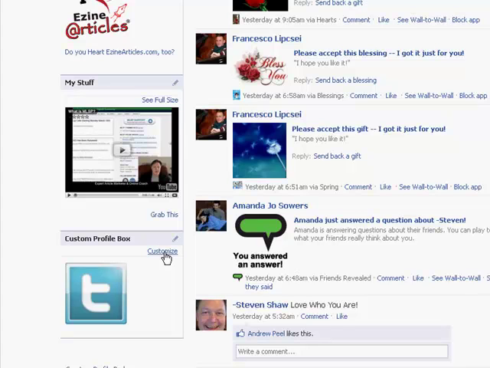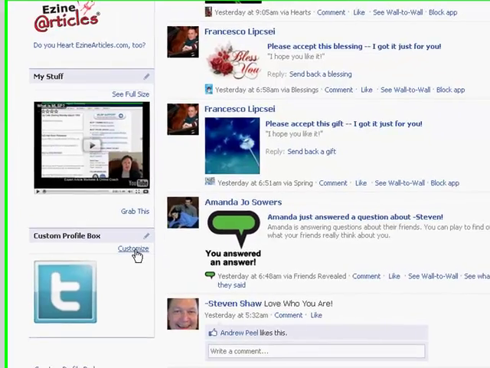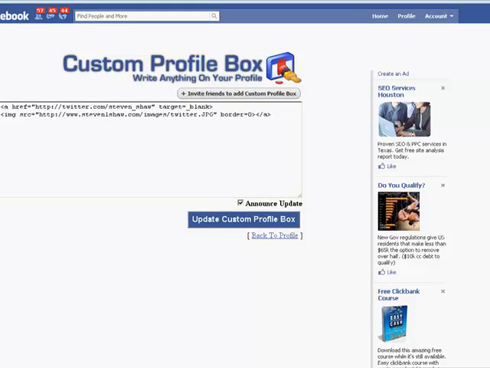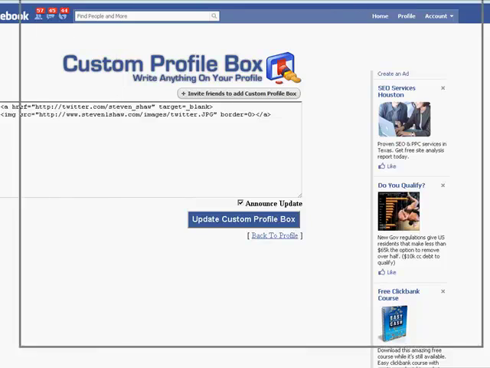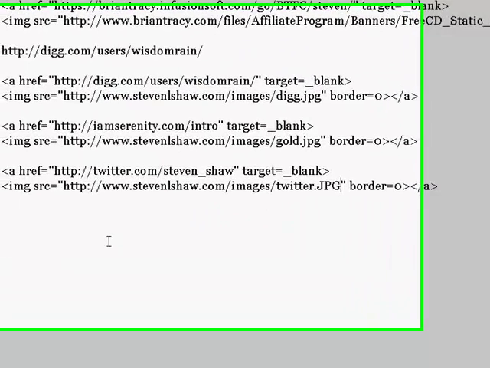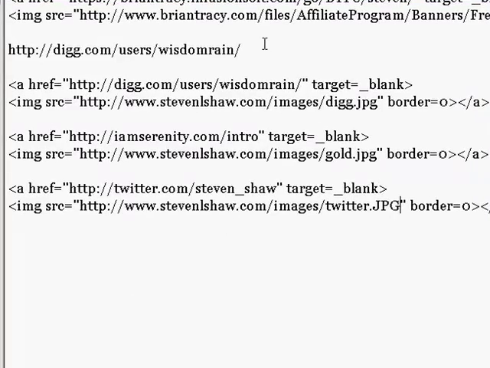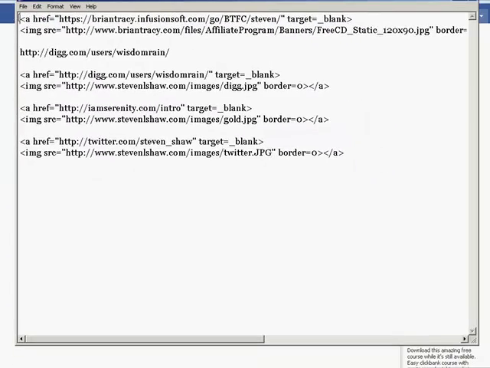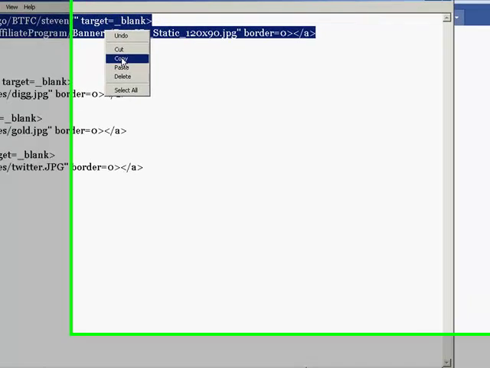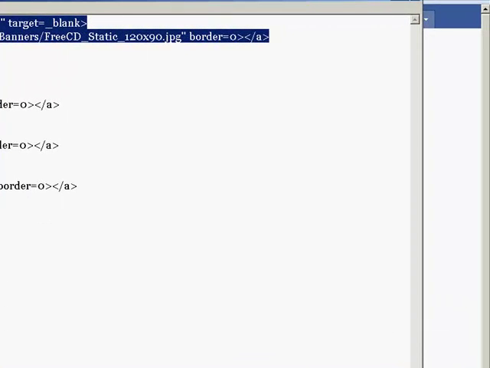And it's really very simple. You just need to click on the Customize HTML code, and here you have it, the code that shows that box. Now, I've got some previous code that I've altered. It's basically the same code that you see in the box, but what I've done is I'm just going to show you some examples here. You just highlight it. In this case, I'm going to copy it because we're going to work with this.